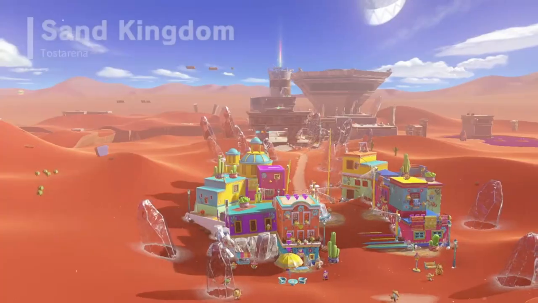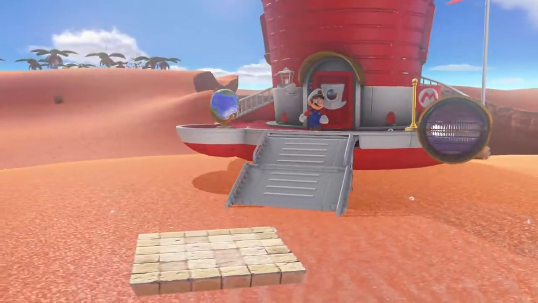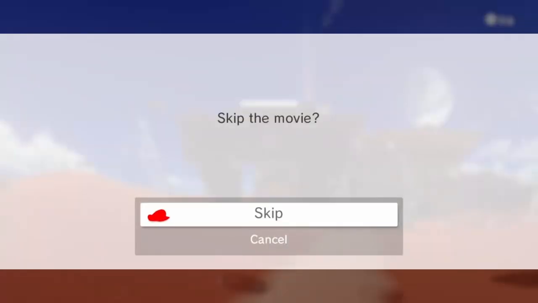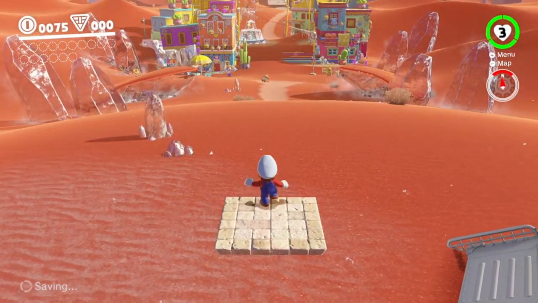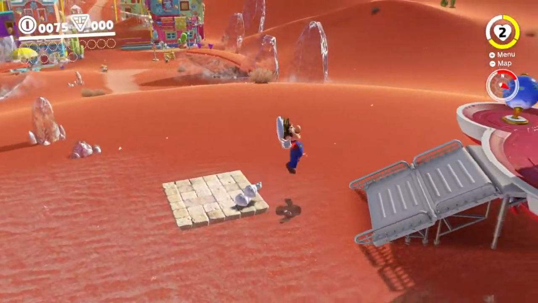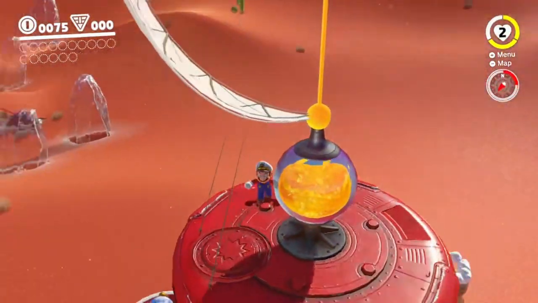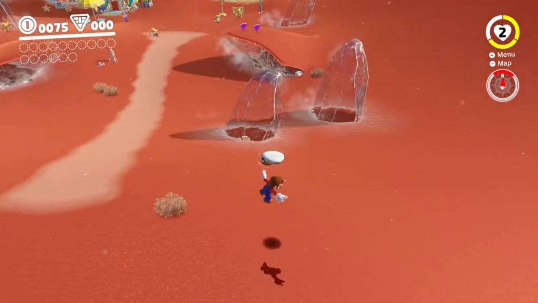Skip the movie. It looks completely normal. But that is not the case at all. See that platform right there? You wanna see what happens when I stand on it? When I stand on the sand. So if I do this, I take damage. Because all of Sand Kingdom, all the sand is lava, basically. So I'm gonna have to traverse Sand Kingdom like this.